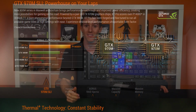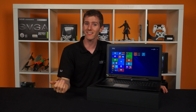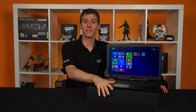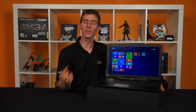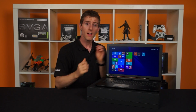Now, Gigabyte claims that this configuration can get up to 40% more performance than a GTX 980M, scoring over 14,000 points in 3D Mark 11, and in my experience, it is significantly faster than a 980M, as long as SLI is working. So you're just going to have to, as with any SLI configuration, look into the games that you're going to be running and find out if you're going to benefit from them.